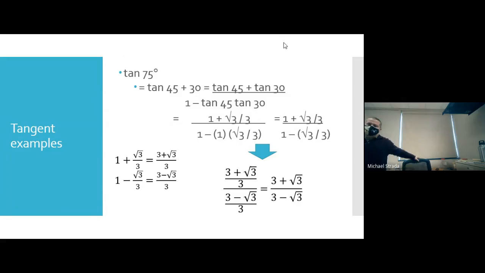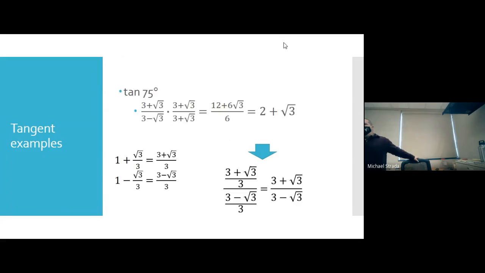All right? Good thus far? Now what you're left to do is rationalize the denominator. We're not done? No. So you would now have to take 3 plus root 3, 3 minus root 3, so this gets moved to there. All right? And you multiply by the conjugate. That would be 3 plus root 3 times 3 plus root 3. When I multiply this out, I have 12 plus 6 root 3. When I multiply this one out, I got 6. 12 divided by 6 is 2. 6 root 3 divided by 6 is root 3.